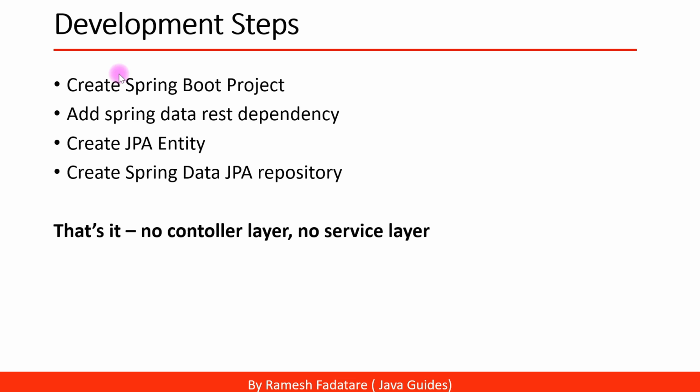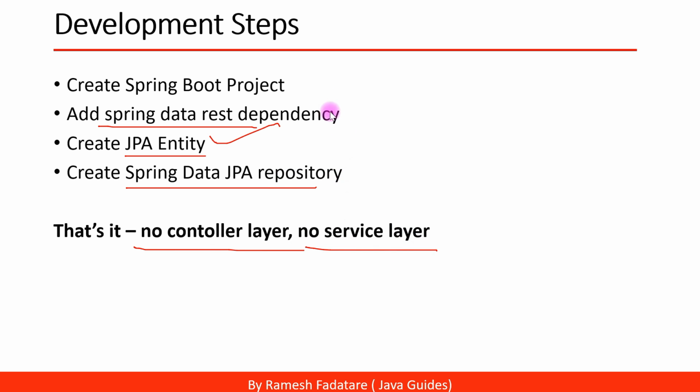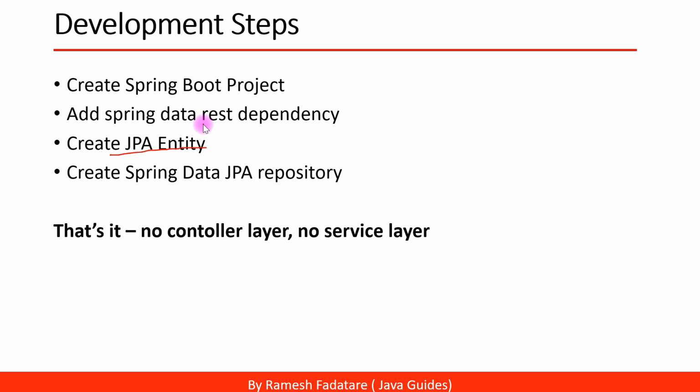Okay, great. Now let's take a look at the development steps. We first create a Spring Boot application using Spring Initializr, and then import it in IntelliJ IDEA. We add the Spring Data REST dependency, create a JPA entity, and then create a Spring Data JPA repository for the JPA entity, and that's it. We don't need to create a controller layer or a service layer. The Spring Data REST module will expose REST APIs for the entity in our project. That is the beauty of Spring Data REST.